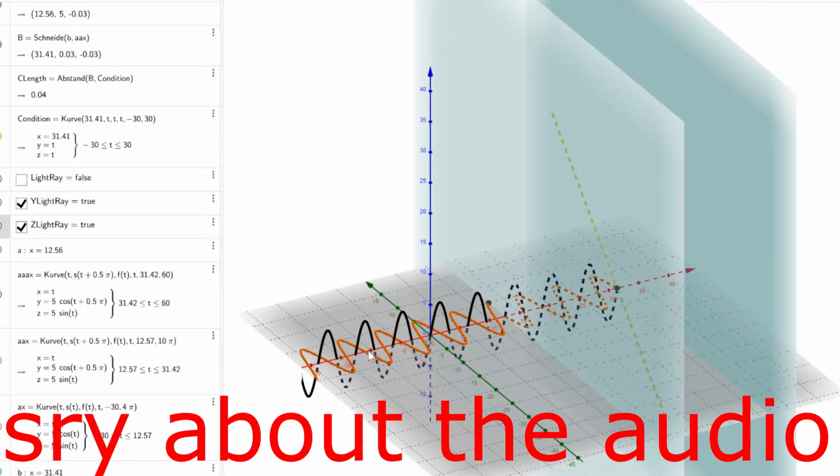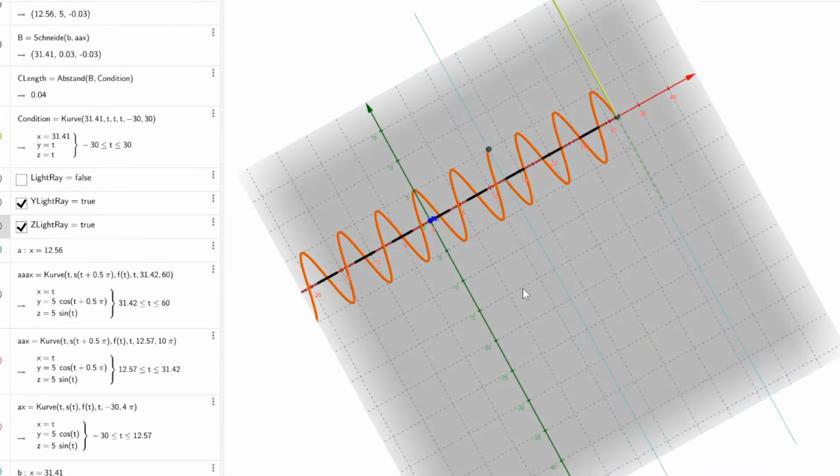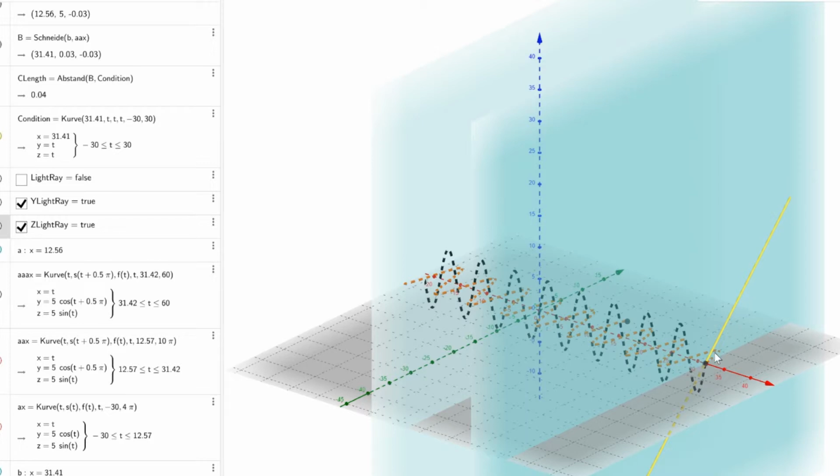So now that we've covered everything, I want to put everything we learned together. We have our two lights, and they are both separated by a quarter of the wavelength. The first plane should represent the wave plate, and what this does is that the light that lies on the plane of the red and green axis is delayed by a quarter of the wavelength, so that when we look at both of the lights, they are now synced, and the zero points are matching. And then we have here a linear polarizer, which just lets light through that is in the 45 degrees axis on the yellow one.